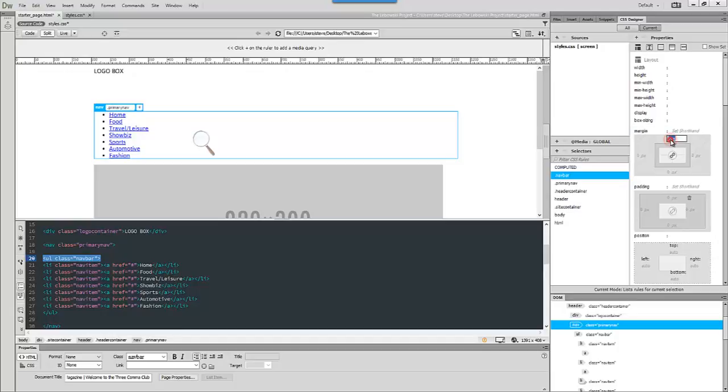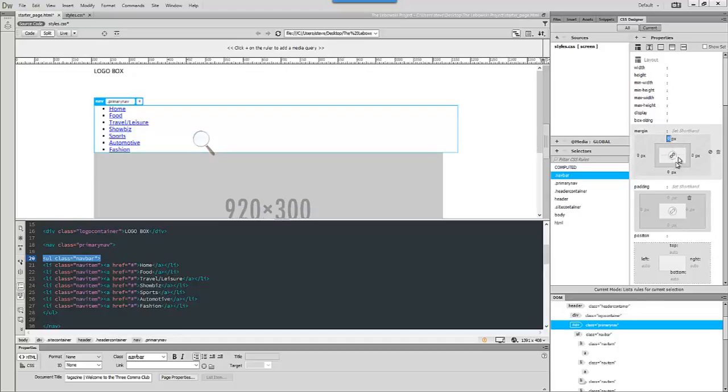And if we set one of them, for example, to 0, they all get assigned the same value. So we've removed all the margins that were there previously. Same thing with the padding. Click here to make sure all these values are linked together. We want a value of 0. And look what happens to your navigation bar. There you go.